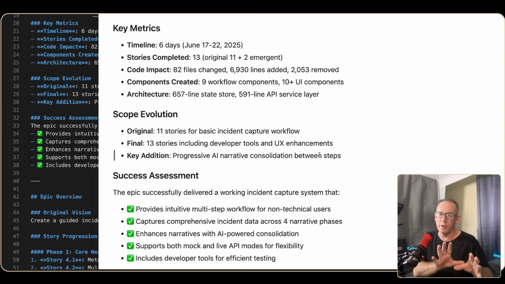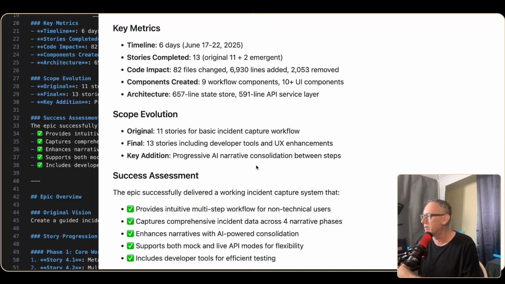Now, from your point of view, if you're doing a retrospective, what you're going to read here is useful, but it will be totally different from your situation. The main goal that we're trying to achieve here is understand where we can make improvements to the AI workflows in the future. So let's just have a quick look at some other areas in here.